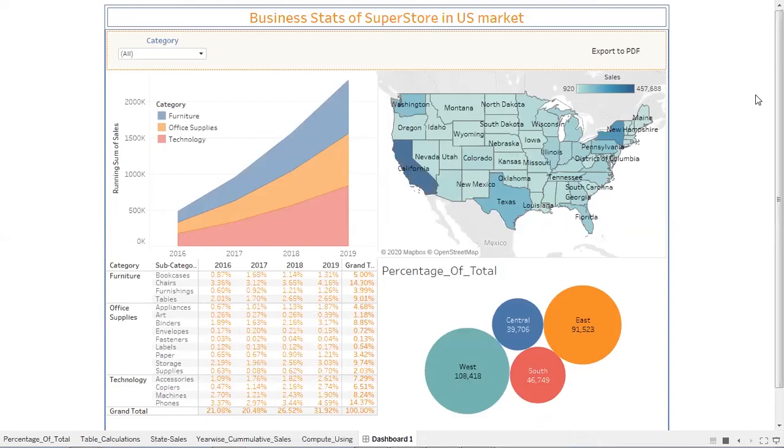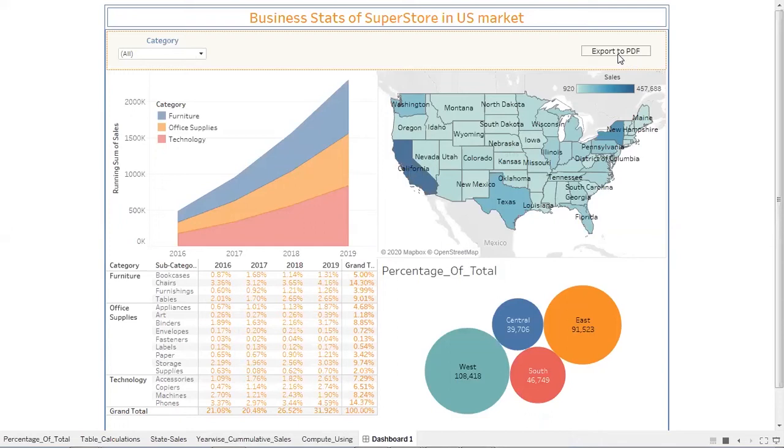So this is a decent looking dashboard I have created using the various sheets, the various visualizations I had made using the superstore data set. If I would like to export this visualization as the screen looks at this moment, to print it or export it as a PDF, I've got this option, so I can do that as well.